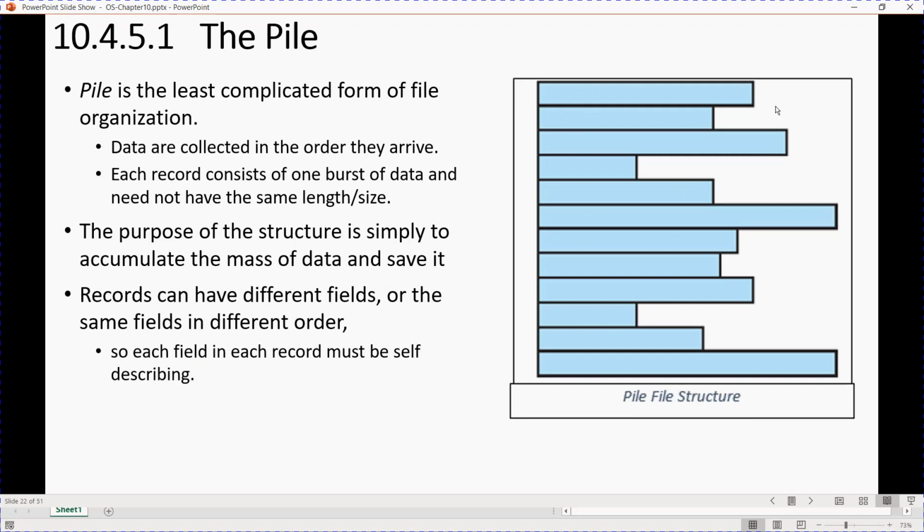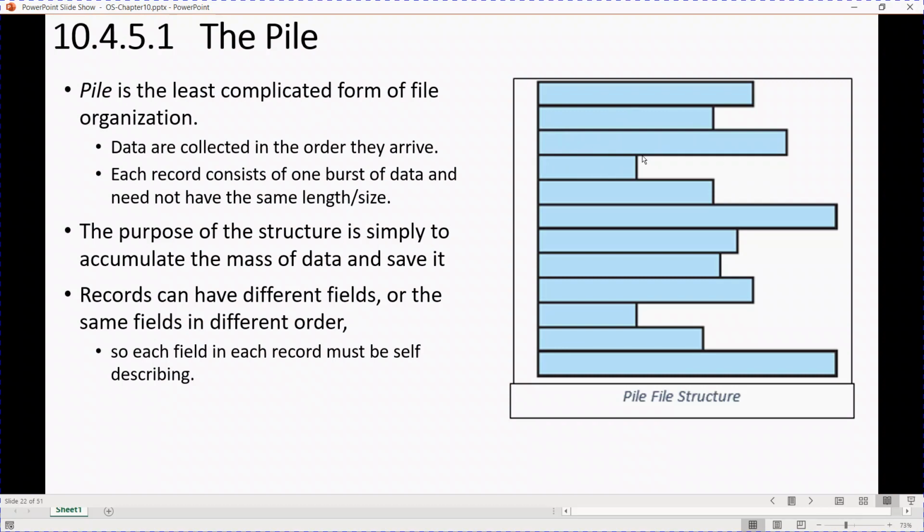Records can have different lengths, different fields, or the same fields in a different order, because there's no given structure for the fields in the records.